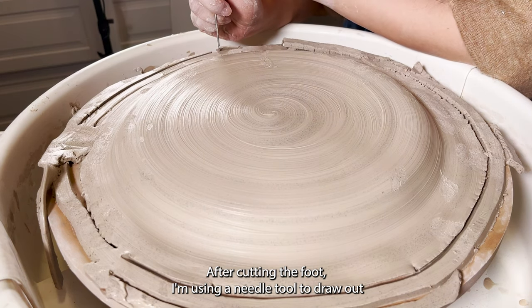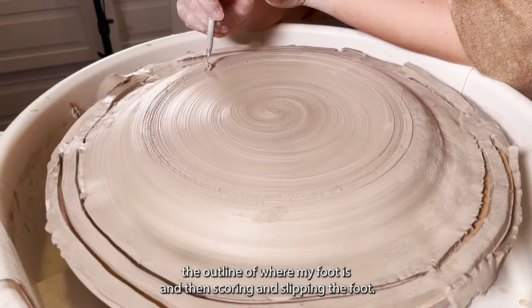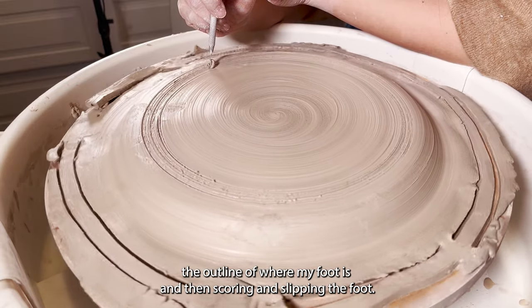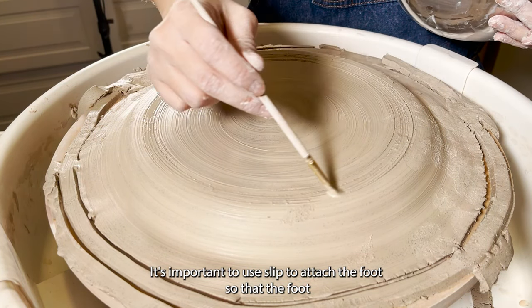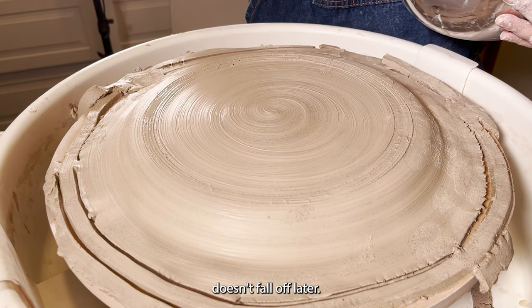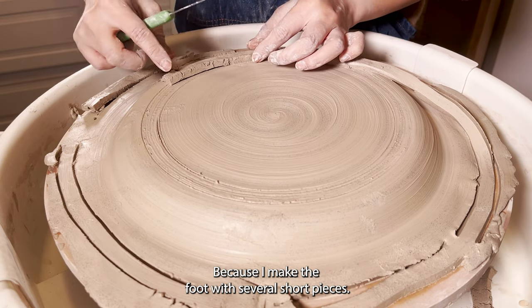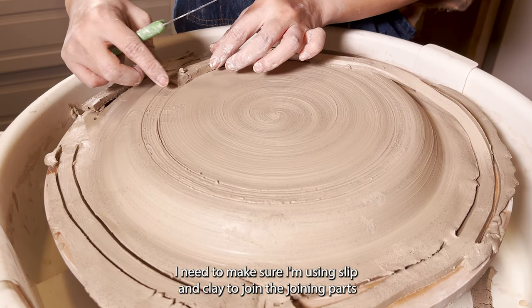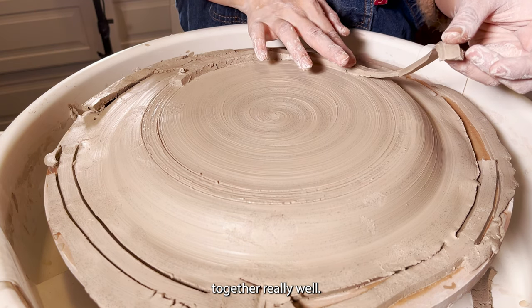After cutting the foot, I'm using a needle tool to draw out the outline where my foot is, and then scoring and slipping the foot. It's important to use slip to attach the foot so that the foot doesn't fall off later. Because I make the foot with several short pieces, I need to make sure I'm using slip and clay to join the joining parts together really well.